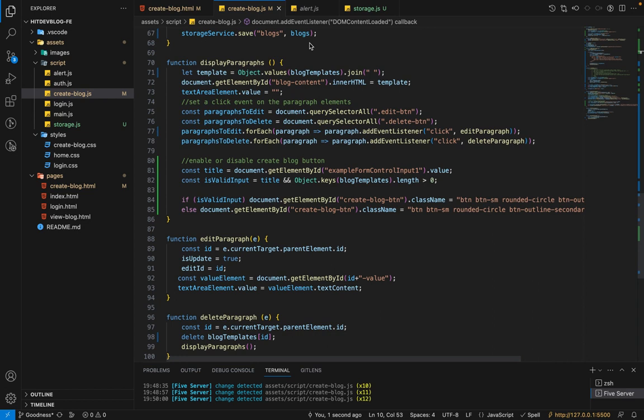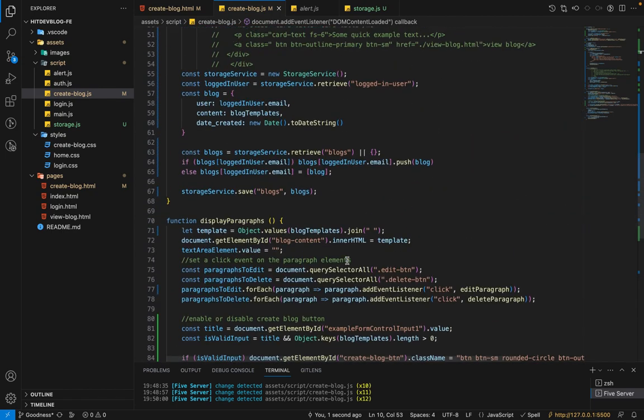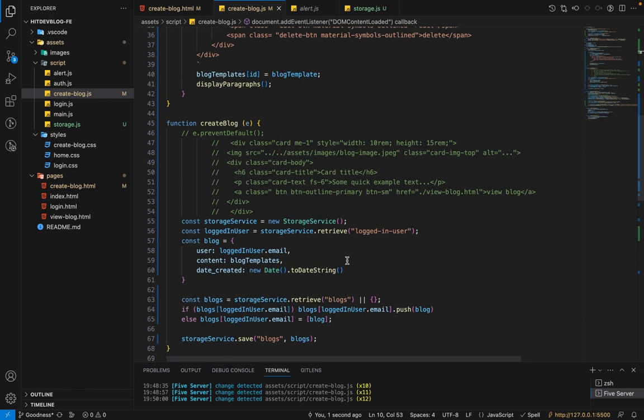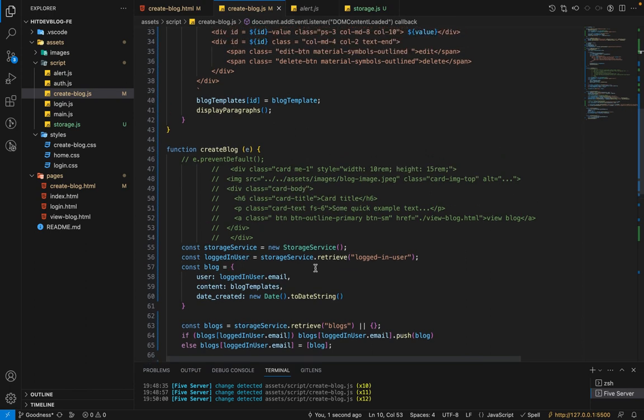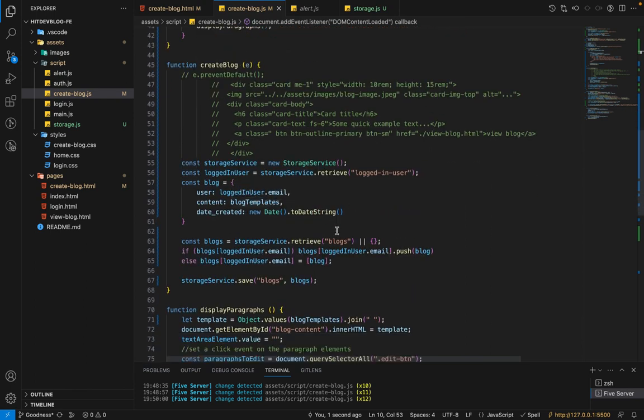Alright, so what I might do is, we already have our object which has the templates here. So where is the place we're creating the blocks? Let's look at what we're saving. That would be the best place to handle this. So we are saving create a blog, alright, that has this guy. Alright, so this guy is an object.